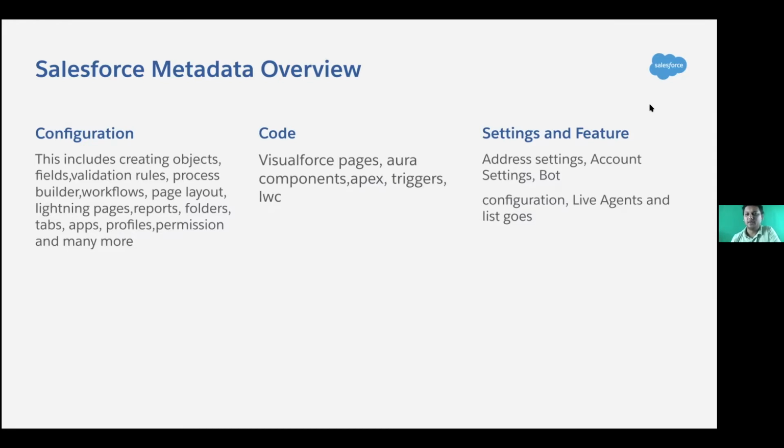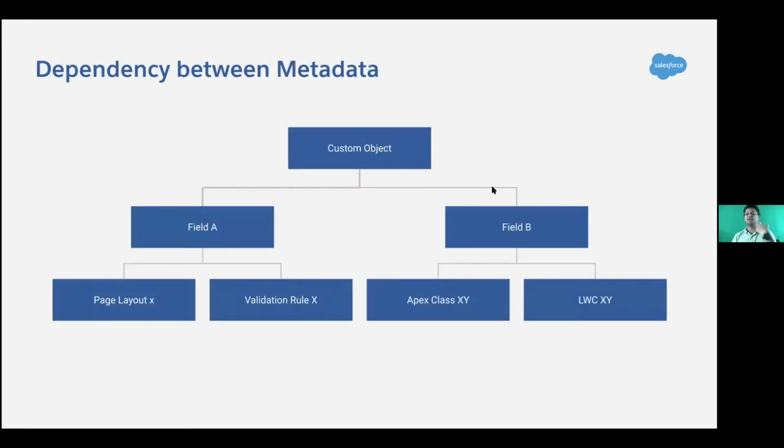environment. So it's very important to understand the metadata, and then understand something like dependency between the metadata. So today in your Salesforce org, if you create an Apex class, most of the time you will write a SOQL query which will have a dependency on a field. Now that field is part of an object, right? An object can be added to an app, right? So there is a whole chain of dependency that happens in the org, and it's very important to understand this concept that one thing depends on the other.